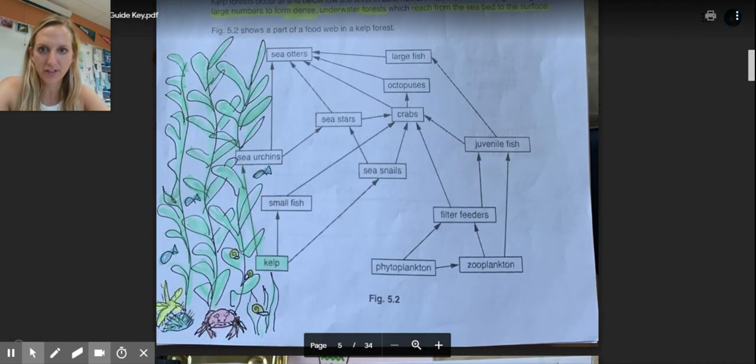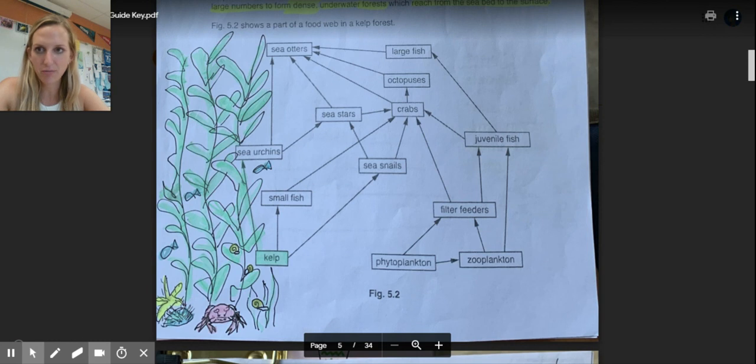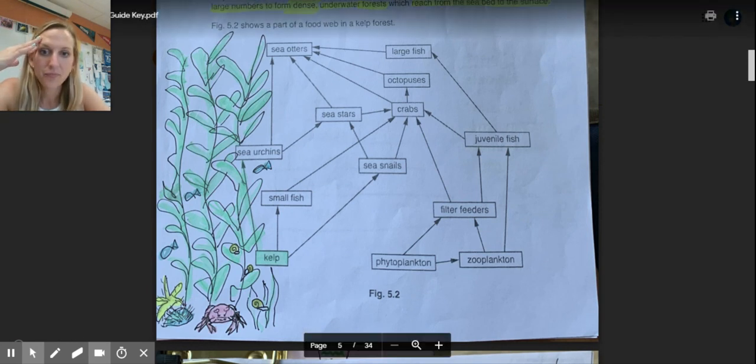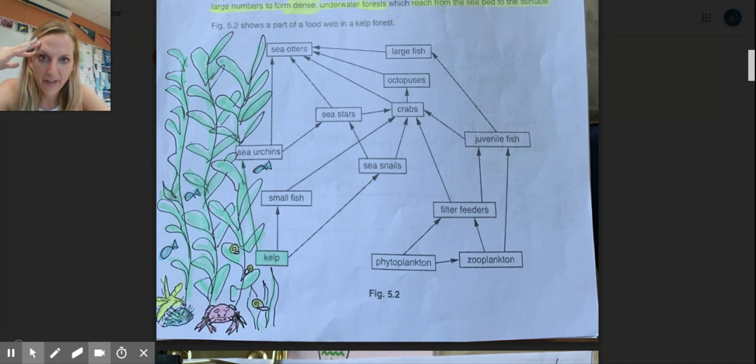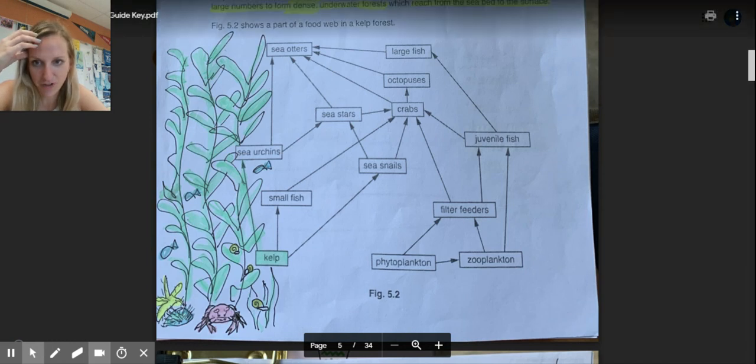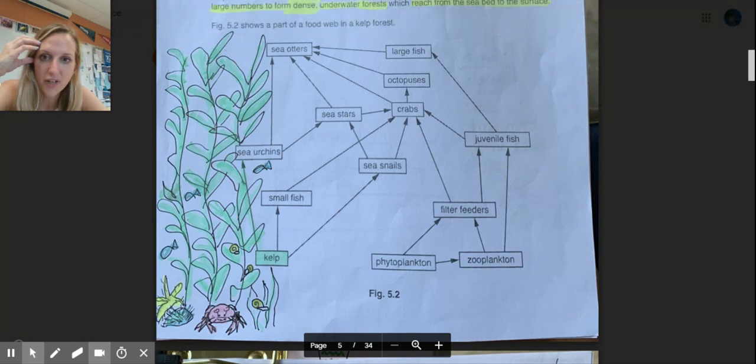So I'm going to go back to this page here. I even drew it out for you. I'm really visual, so I do draw a lot of things out. So here's our kelp, and they want to see the effect on crabs. So kelp gets fed on by organisms that eat the kelp. You have small fish, sea urchins, which will destroy them. That's what I did in blue there. And small fish are also in blue. Sea snails, there's the snails on the kelp. All of those will feed off of the kelp.